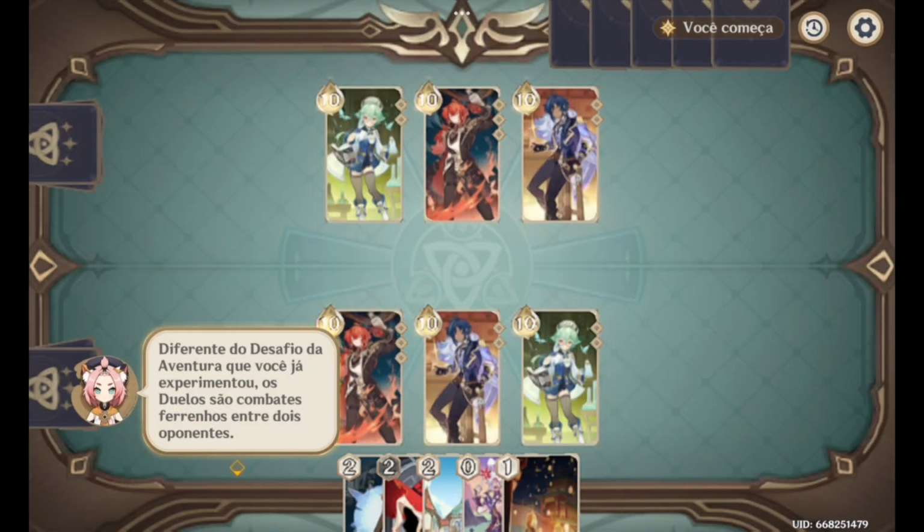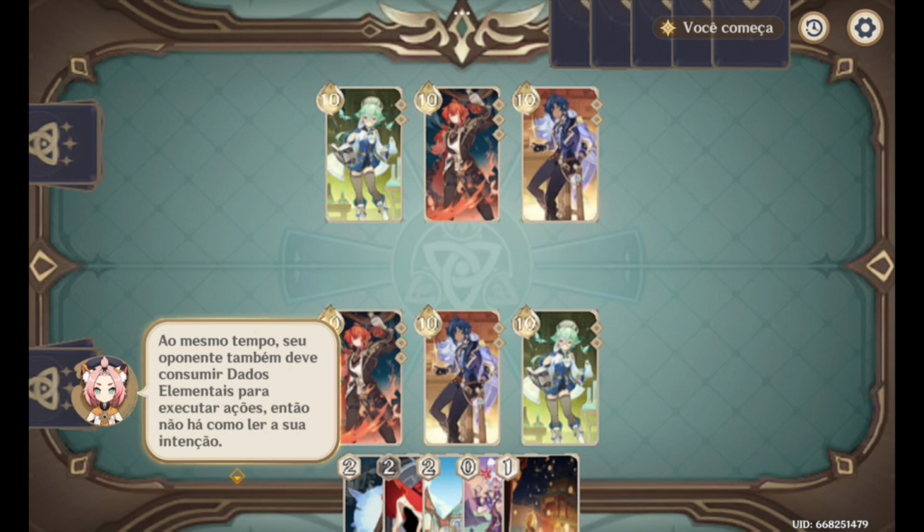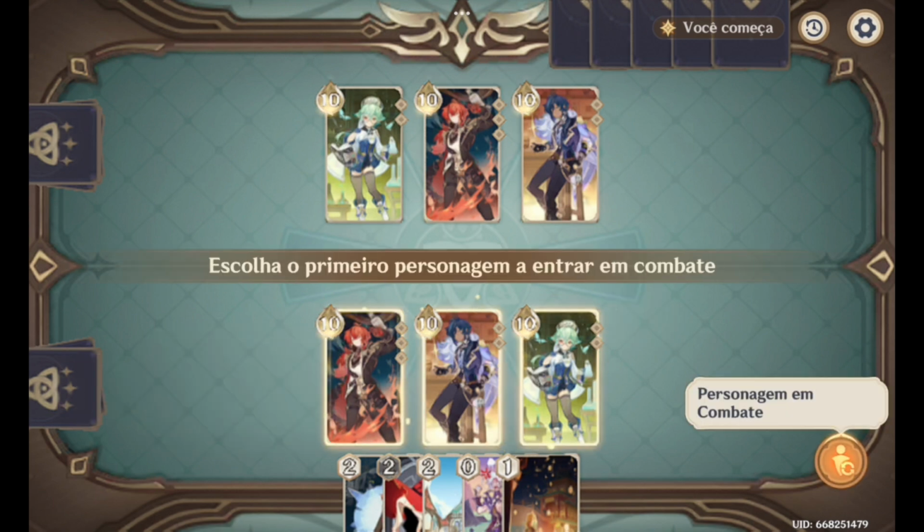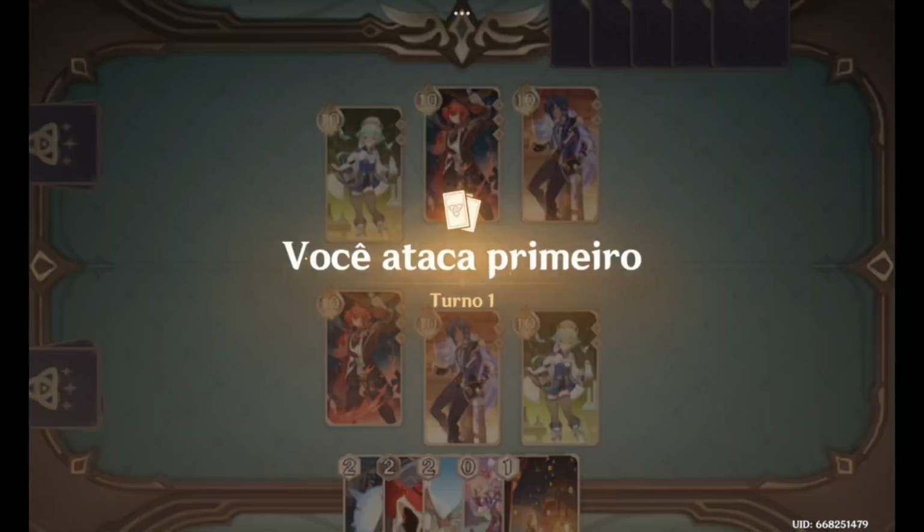The adventure challenge you try in a duel. Your opponent can also use action cards, and they'll also be able to grab new cards during an end phase. At the same time, your opponent must also spend elemental dice to take actions, so you'll be unable to view their intent. Are you ready? It's time for some exhilarating fights to the bitter end. Meowza! Let's finish this, swiftly.